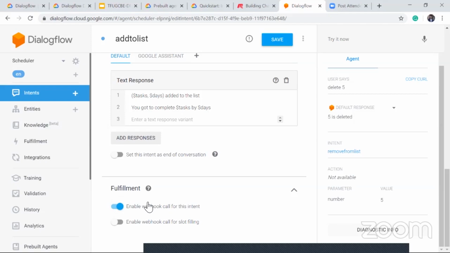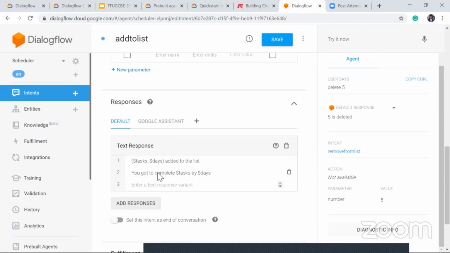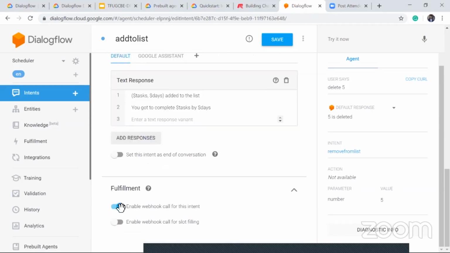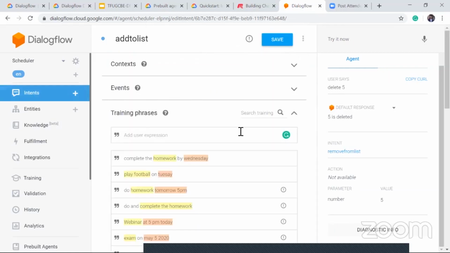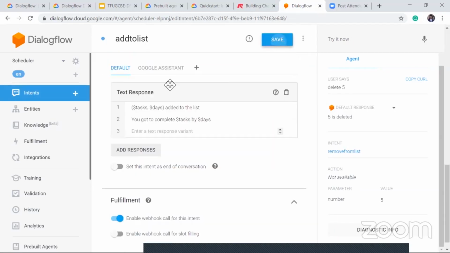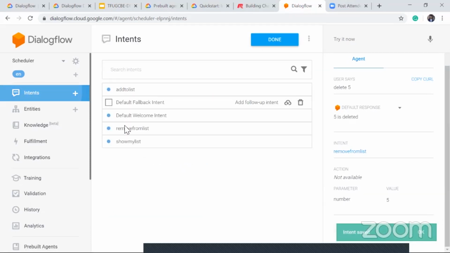If the fulfillment fails due to invoking or network issues, then any of the default responses will be sent. So if this is enabled, the response from the fulfillment will always be sent. I'm going to enable fulfillment for all the three intents that I have created: add to list, show my list, and remove from list.